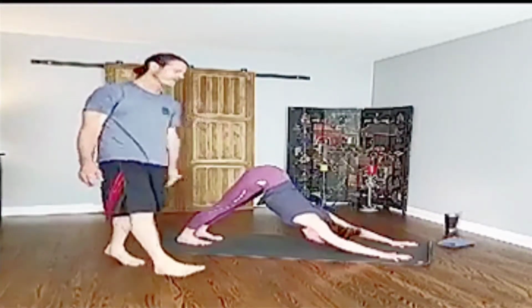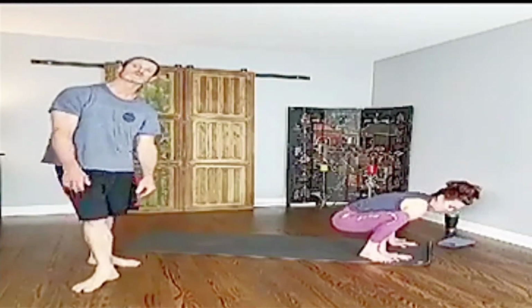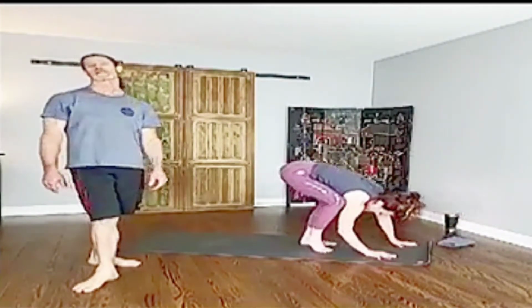To the top of the mat, feet on the outside edge of the hands, knees on the outside edge of the arms, and again we'll move into crane and working on Ekapada Bakasana.